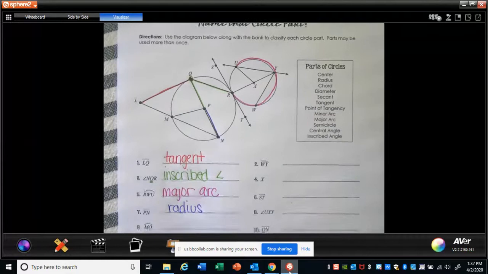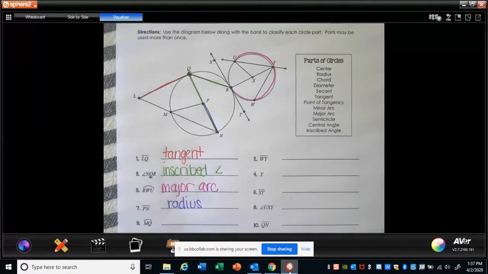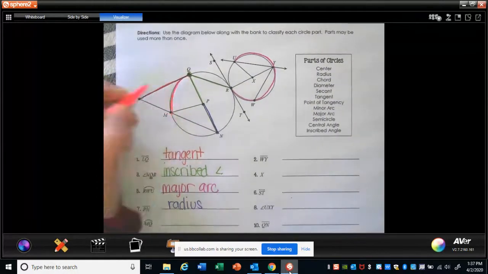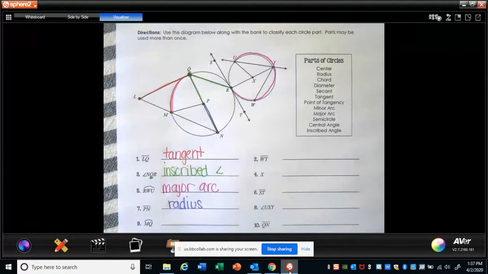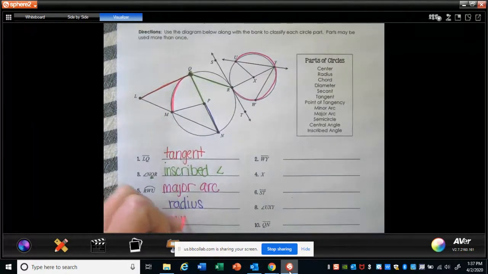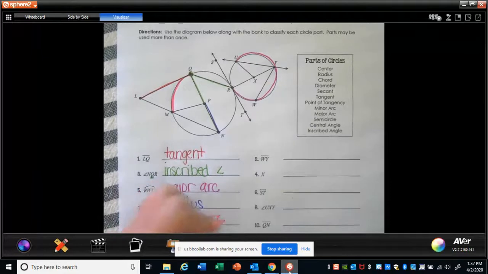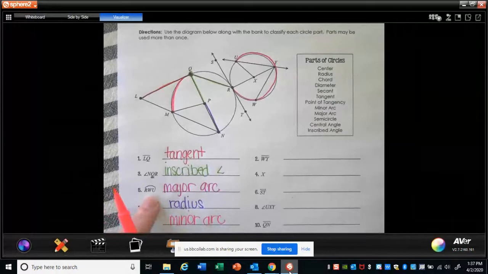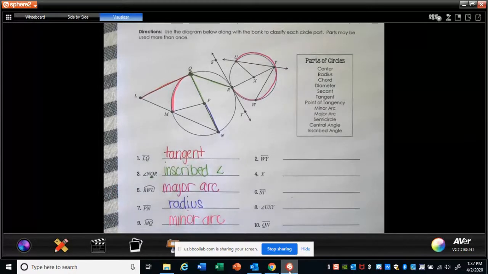Next, this is the symbol again for arc. So we want arc MQ. Notice how it's different from arc RWU. When it's two letters, that names a minor arc. But let's check it out just to make sure. So we find M, and we go to Q on the edge of the circle, and that's our arc. We can see that that is less than 180, so that is called a minor arc. Minor arcs are labeled with 2 points. Your major arc and your semicircle would be labeled with 3 points to help us know what direction to go.